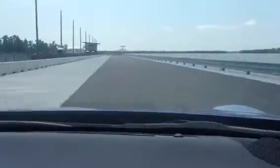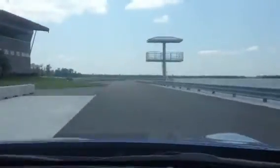Remember, when we come out on the front straightaway, stay to the left-hand side of the track. Start looking for those two green cones. That's going to be your braking marker.